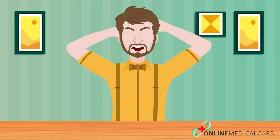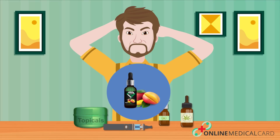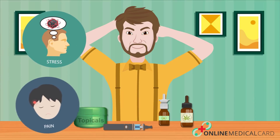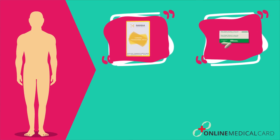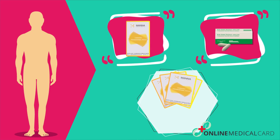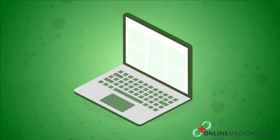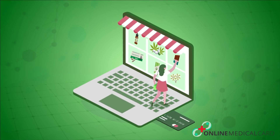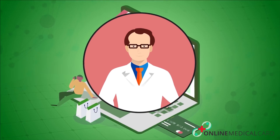If your medical condition requires immediate relief, it's best to try a CBD oil with a vaporizer or take it sublingually. Try our mango-flavored oil with 300 milligrams CBD to get immediate relief from stress, pain, and anxiety disorders. Patients looking for pain and inflammation relief can use transdermal patches and suppositories for long-lasting effects. Get instant relief with CBD patches that last 12 hours or more, now available at $60 for a pack of four. Check out our online store and browse from a wide selection of CBD products that are 100% tried, tested, and recommended by our MMJ doctors.